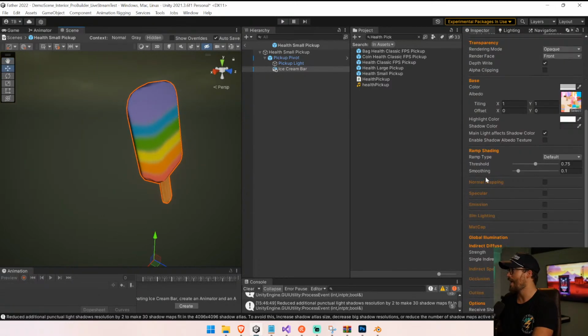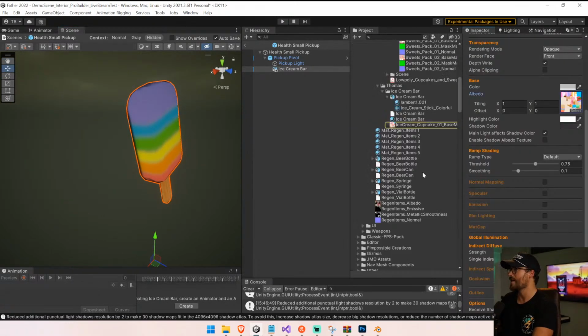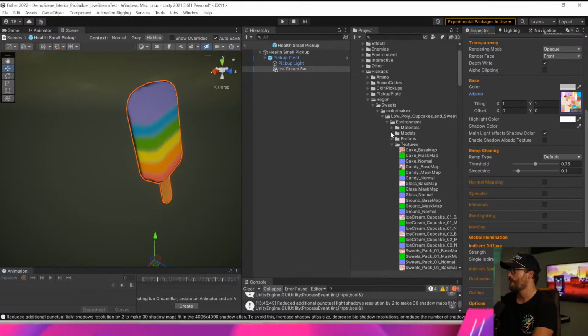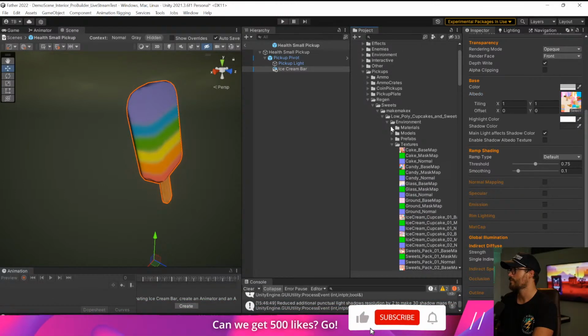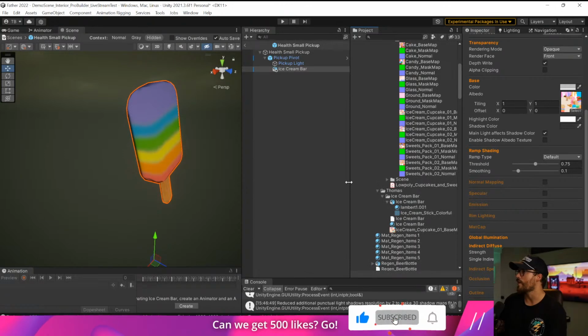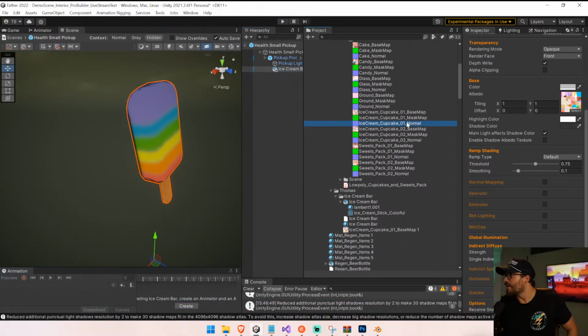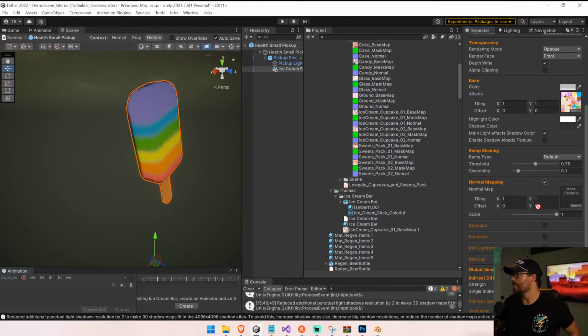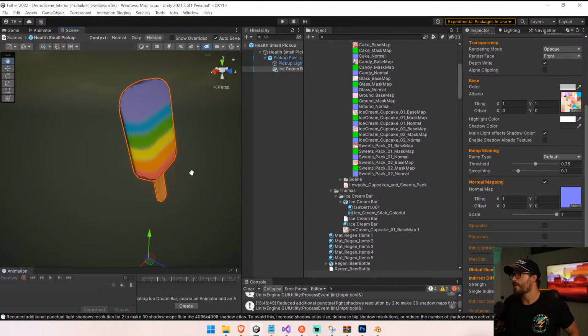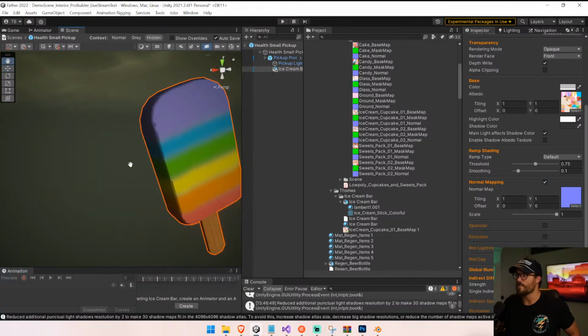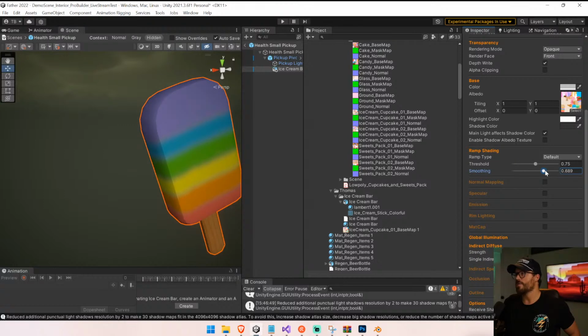And we're going to do a... Is there a normal map? I doubt there's a normal map. Yeah. Well, no, there's a normal map. Okay. So I believe it's this one right here. Let's turn on a normal map and then just drag it in there and see what it looks like. That's not right. Yet, I don't think we need a normal map for this little friend. No normal mapping. Smooth out.